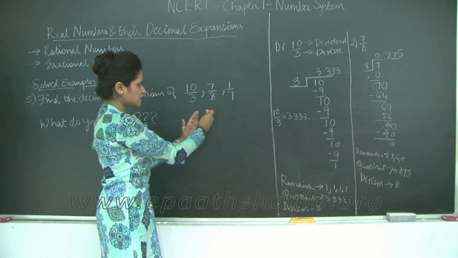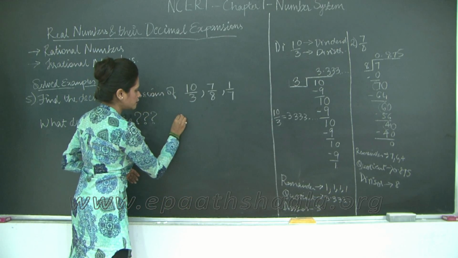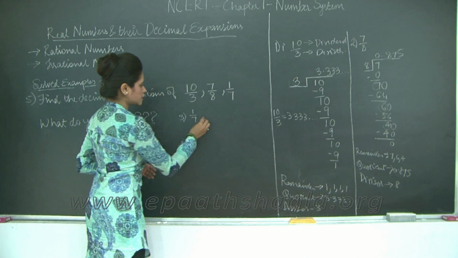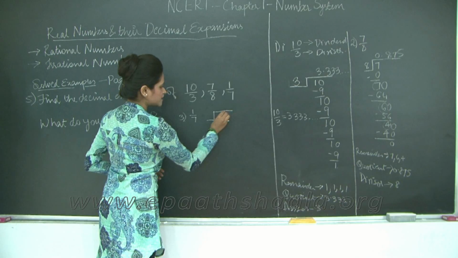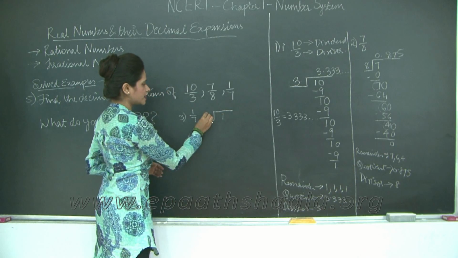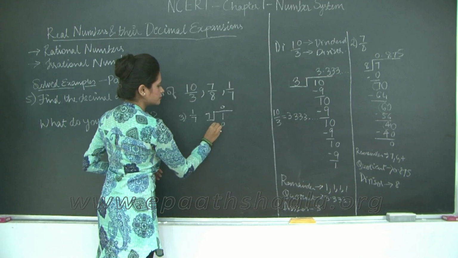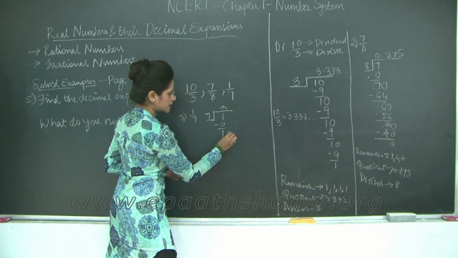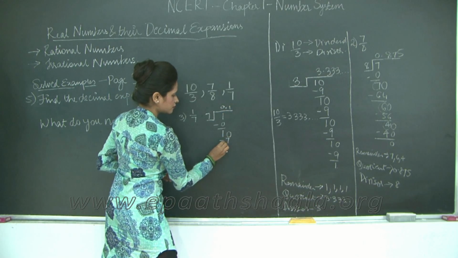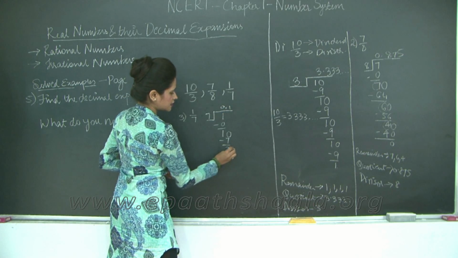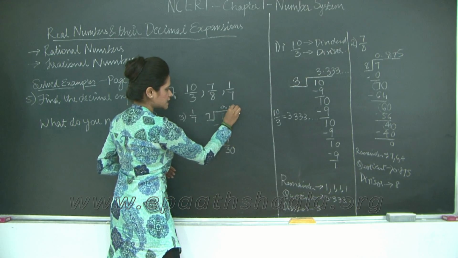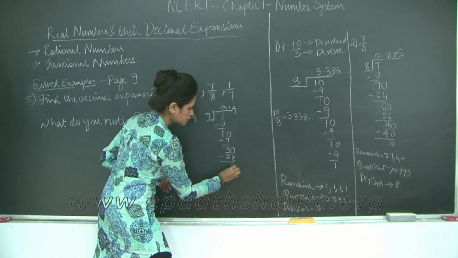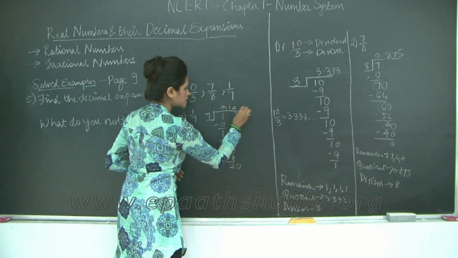I do not have space over there, so I'll do this over here. Okay, so the third one, 1 upon 7. So let's check. I have 1 inside and 7 outside. So 7 zeros are 0, 1. I put a decimal point here and write a 0. So 7 ones are 7, 3. Take a 0, 7 fours are 28. 30 minus 28 would give me 2. 7 twos are 14.